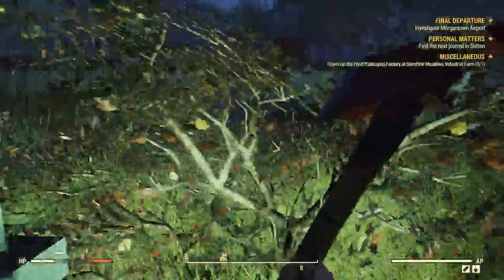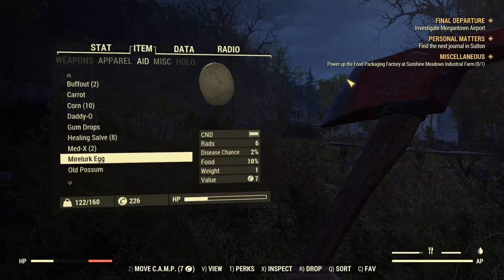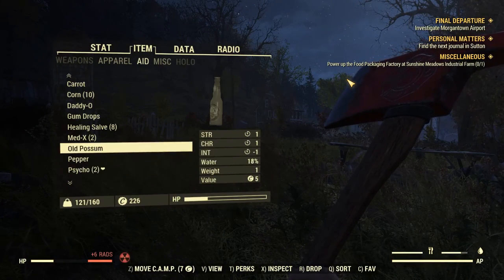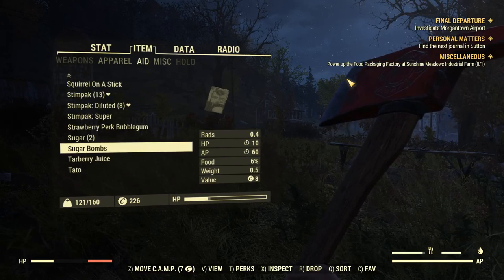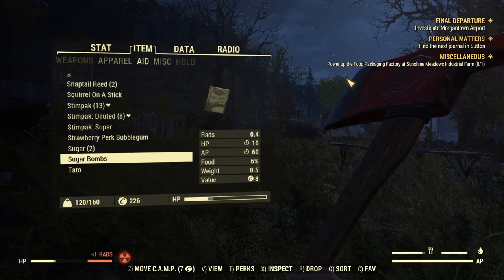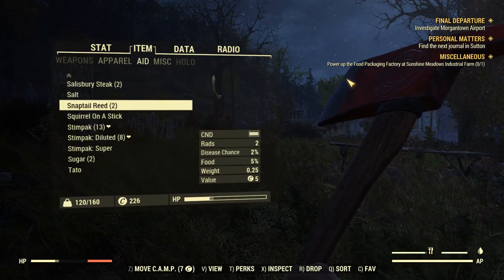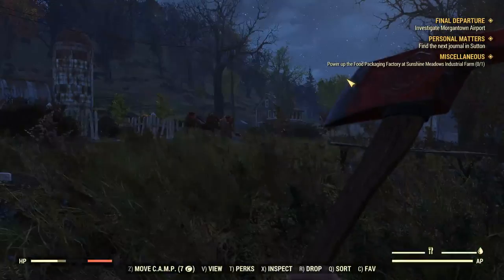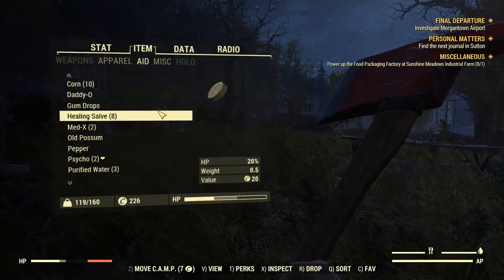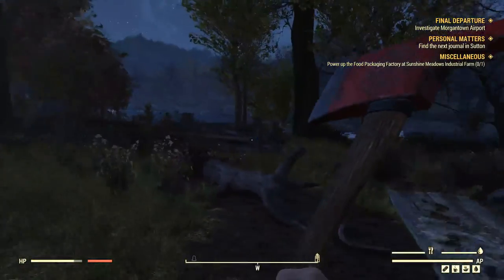Oh, fuck! Oh, thank God I lived. Oh, my God. That was a bit of a hairy situation. Eat that Mirelurk egg. Fuck it. Get that thing in your belly. We got some of that. Some of that. Got some bubble gum. Purified water. There we go. Back up and ready to go. All right. Go ahead and turn that off for now.